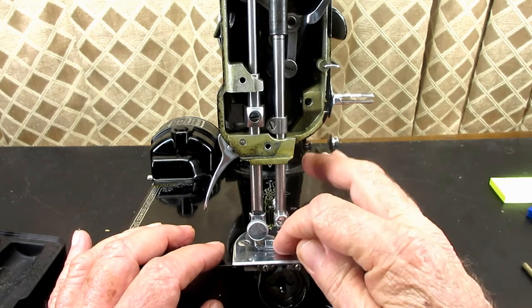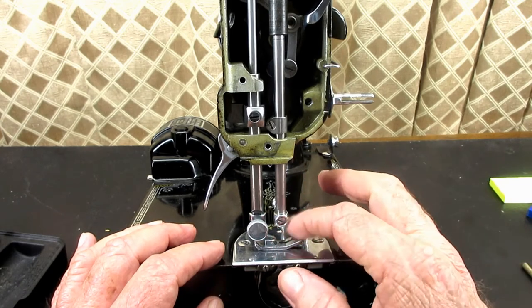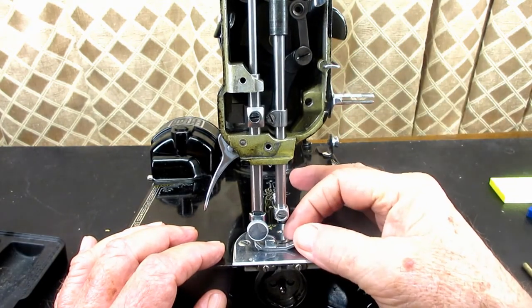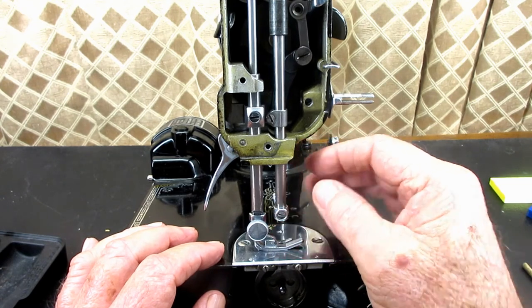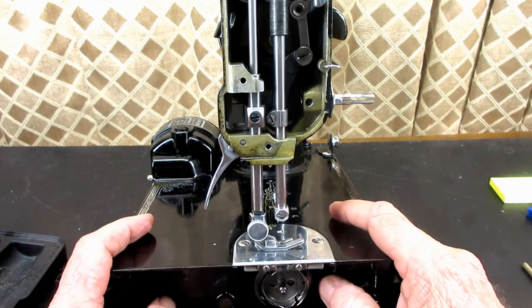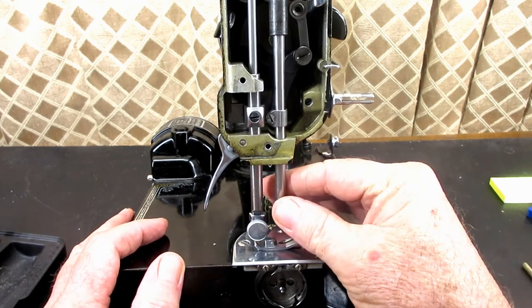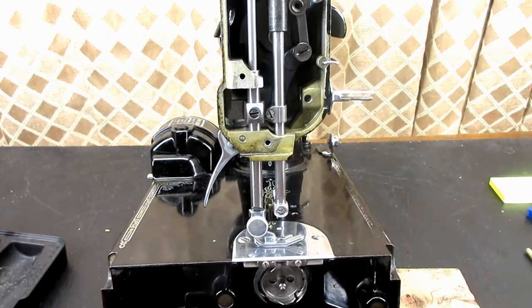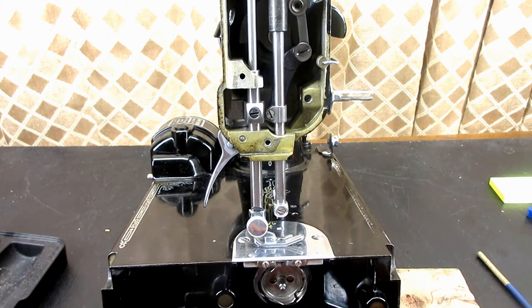The eye of the needle is facing that hook point, so when it makes a little thread loop on the way up, the fabric drags on the thread and that thread forms a little loop down there by the eye. The hook's going to come by and grab it, wrap it around the bobbin thread, and that's how you make your lock stitch. It's going to be lined up perfectly for that. That is so easy! I had to share that with you, and thanks again to the two viewers who shared that with me.